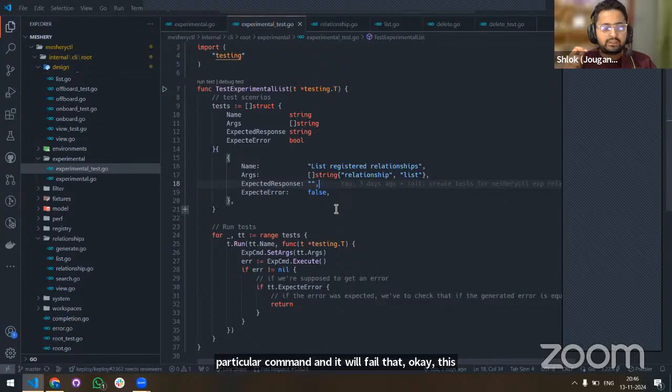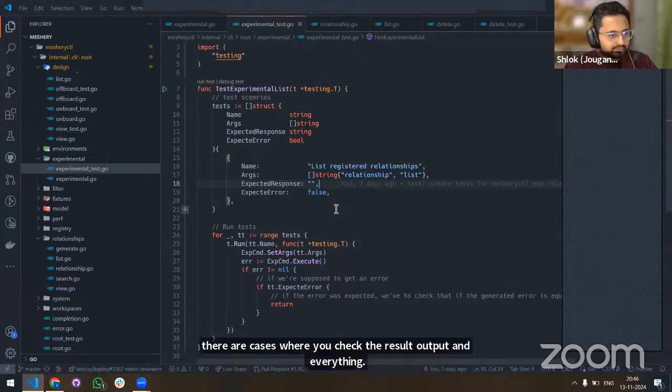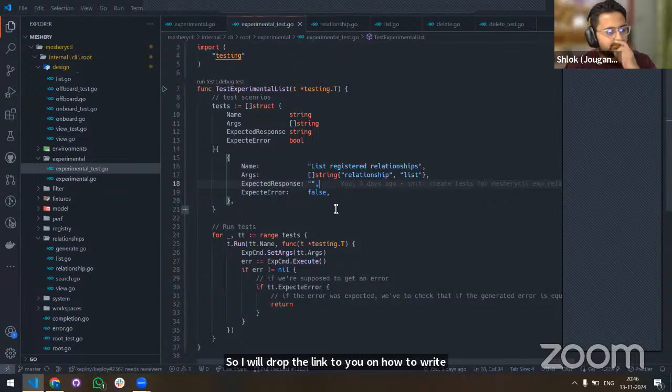So we are looking for tests like these, where if you do it in any pattern or fashion, you check the result output and everything. I'll drop the link on how to write those mesheryctl compatible tests, and then you can move forward with that.